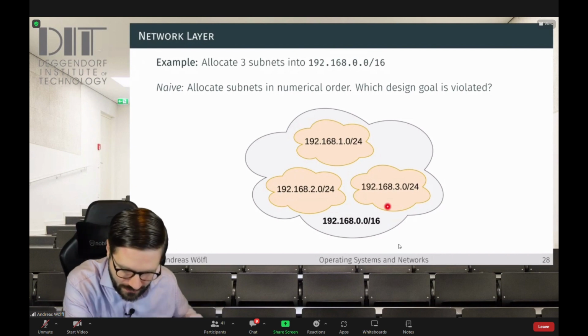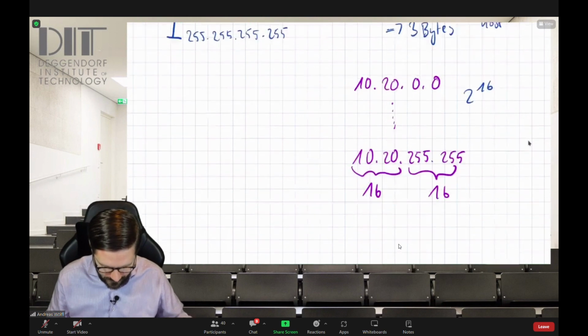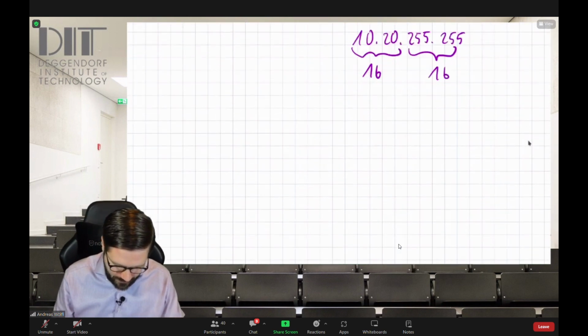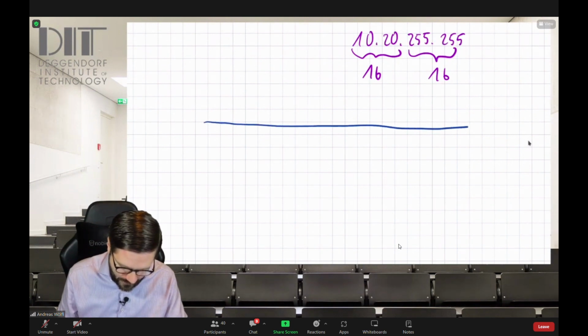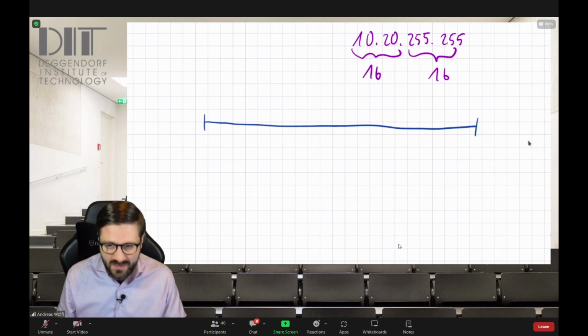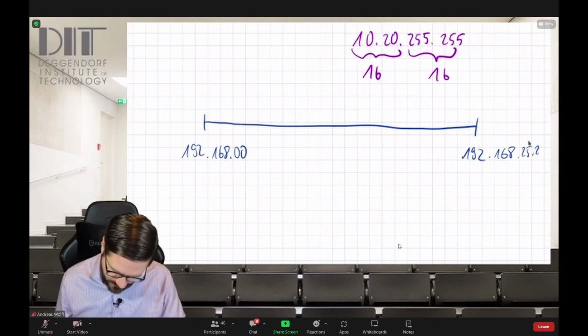Let me draw this real quick. What this situation is. Well, let's do it horizontally. If this is our range and we have 192.168.0.0 here, and we have 192.168.255.255 here.